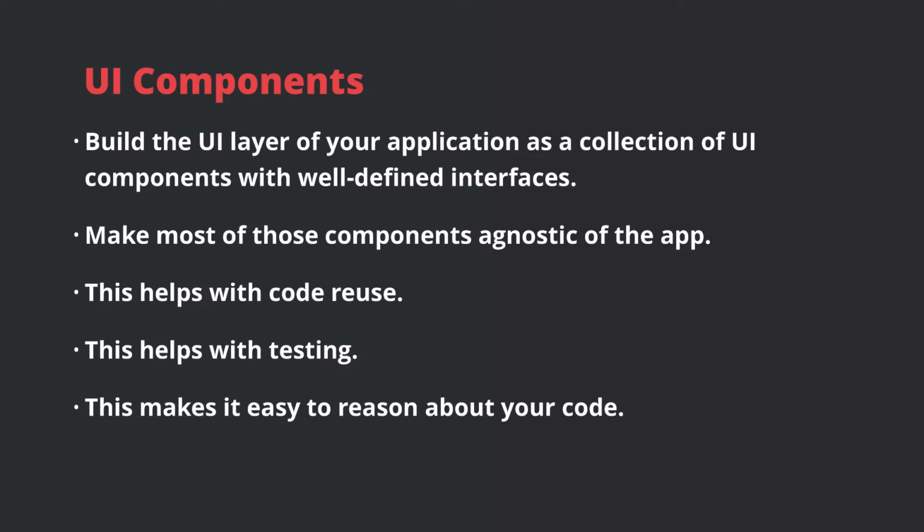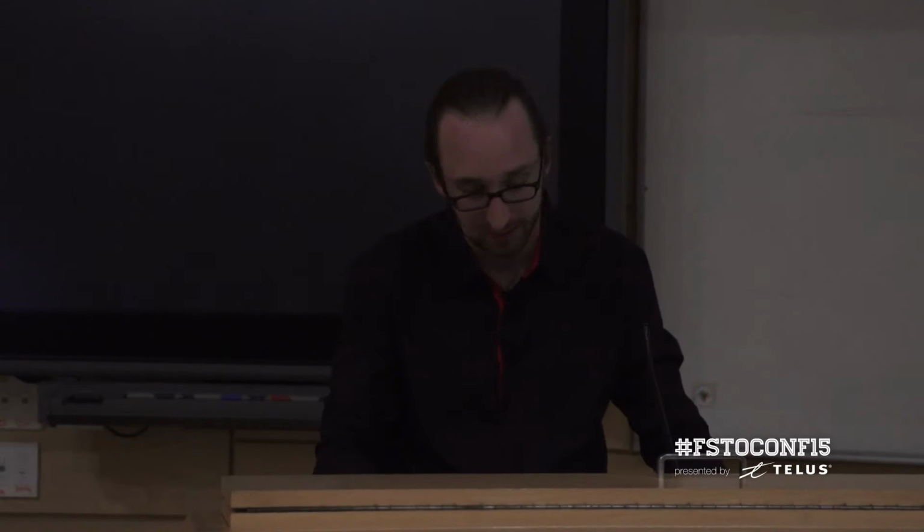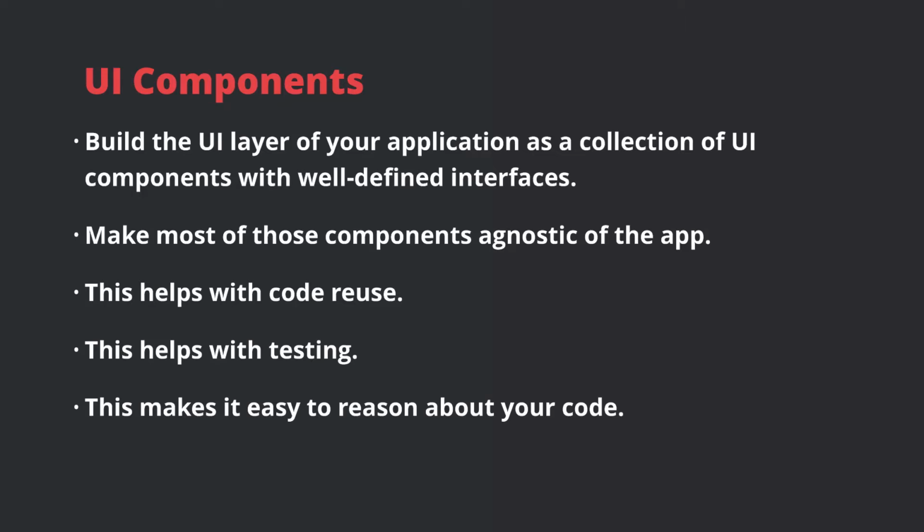This really helps with code reuse. That's one really big advantage of this. It also really helps with testing, because you can test each component in isolation from the rest of the application. That makes it really easy to refactor the rest of the application separately and refactor the component separately. It also makes it a lot easier to reason about your code. You will hear me using that word a few times: ease of reasoning. This is really important. As you deal with more complex applications, you want to build them in such a way that you can actually understand what you've done there.